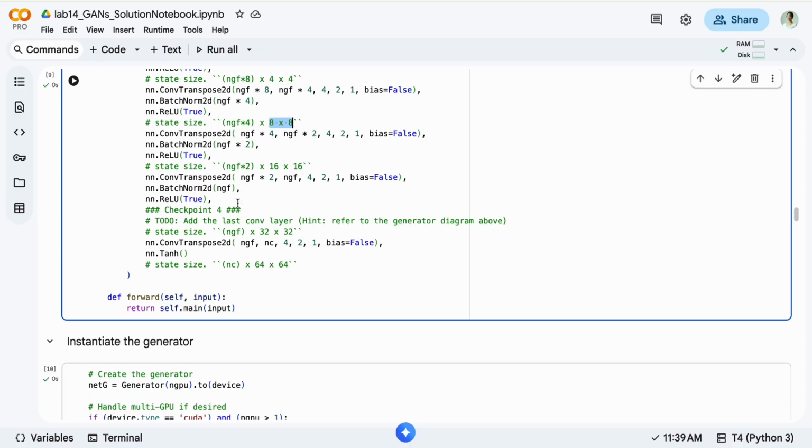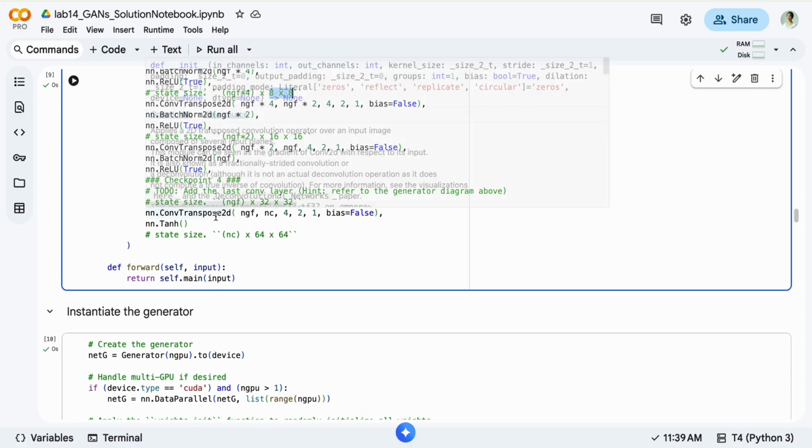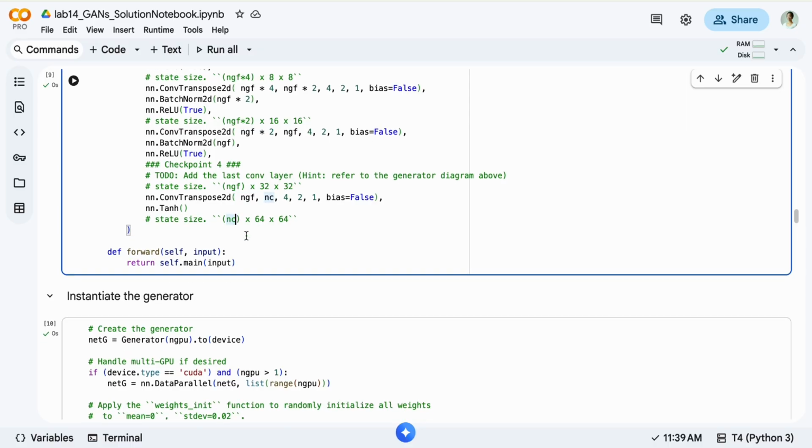After several times, we come to our last block. Finally, we upsample one more time to reach 64 by 64 and drop the channels down to the number of channels we specified in our configuration. It equals 3 because this is our RGB image.